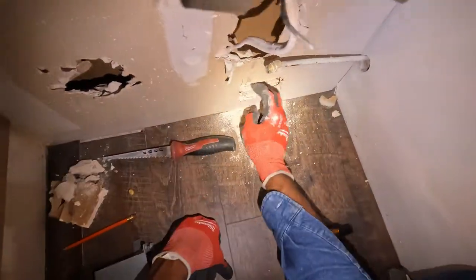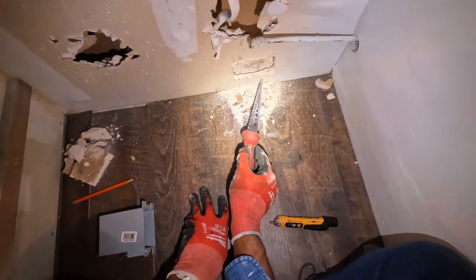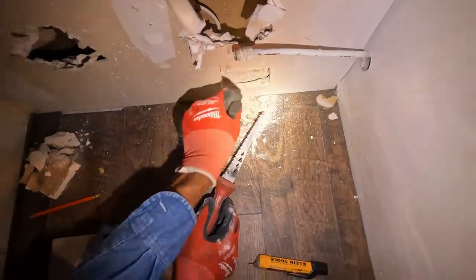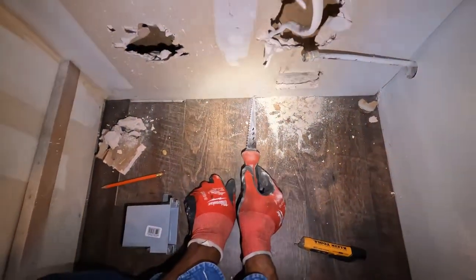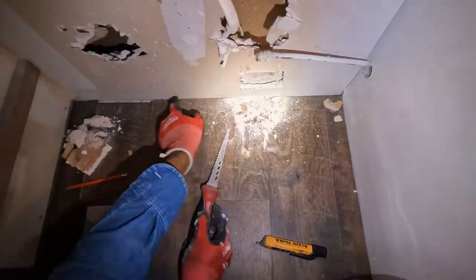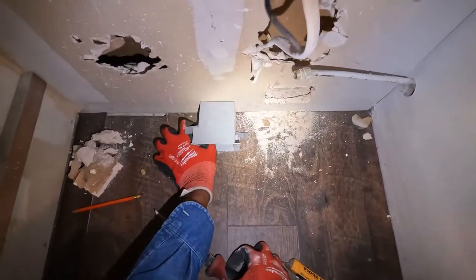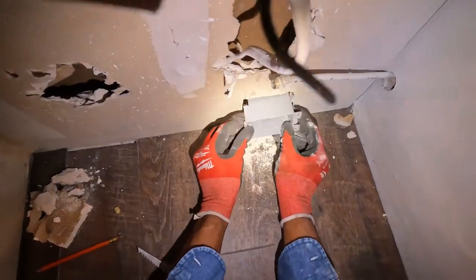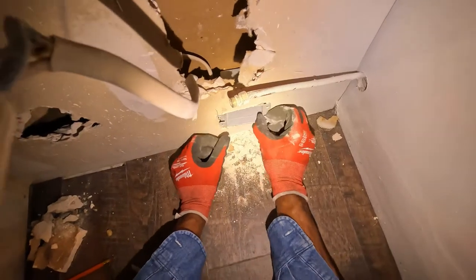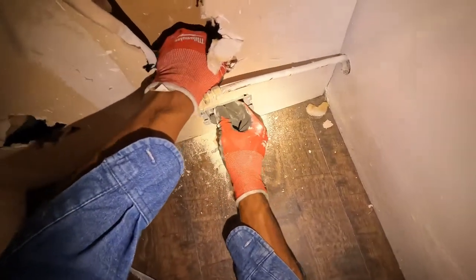Let this trash out of the way. And you see, if you would have come down too far and tried to put the outlet right on the floor, there's a 2x4 at the bottom right here that the sheetrock is nailed to. See that nail right there? There's a 2x4 going along this way. So that's the reason why I came up just a little bit and didn't try to put it down on the floor. So now it goes right in there. It's a little bit too big, but I can still make that work.